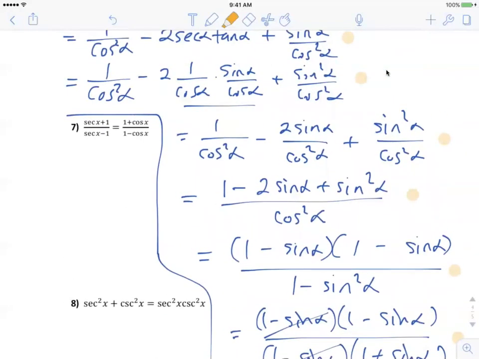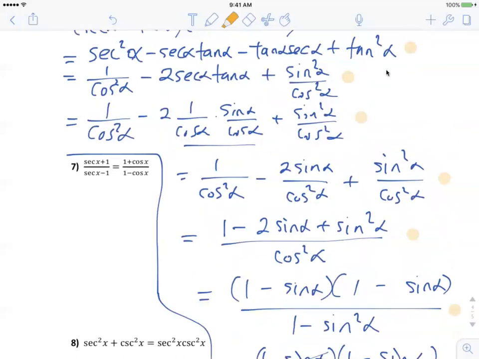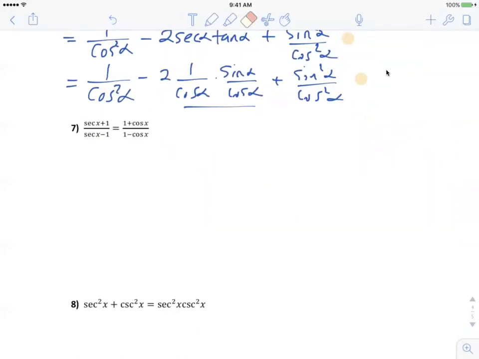Let's try another one. I'm going to erase that problem so I have room for the next one. Okay, so now it's gone, but you can always rewind and check it out or check out the completed notes. It'll look better there. How about this one? Ooh, okay, so we got secants, gonna change them into cosines. Okay, I think we got this.